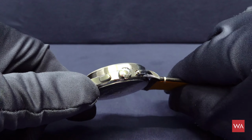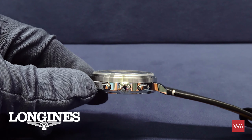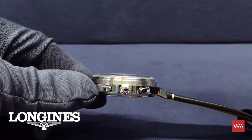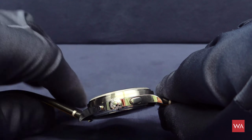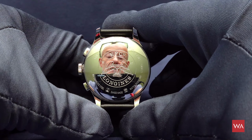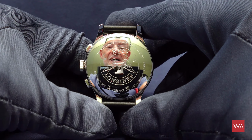So the crown features the old, the nice Longines logo. I'm just trying to bring it into the camera. You see the Longines logo here. And now if I go to the back, you were asking yourself, why isn't it turning the watch around? It's because you are going to see me now. Hello, this is me. You see me.